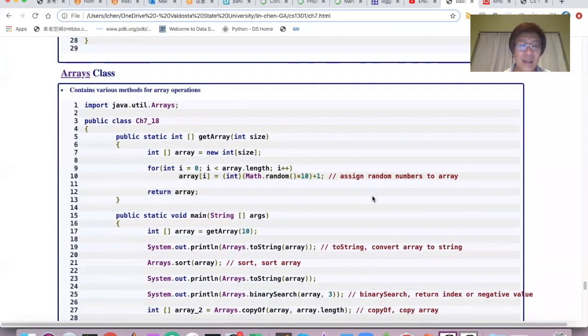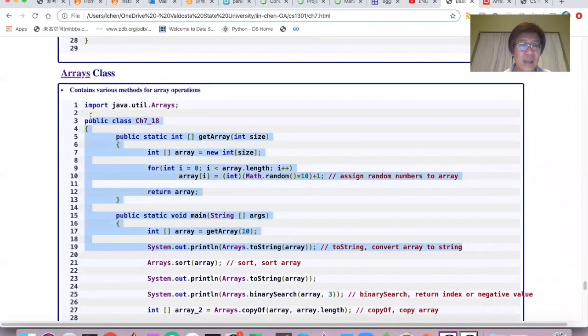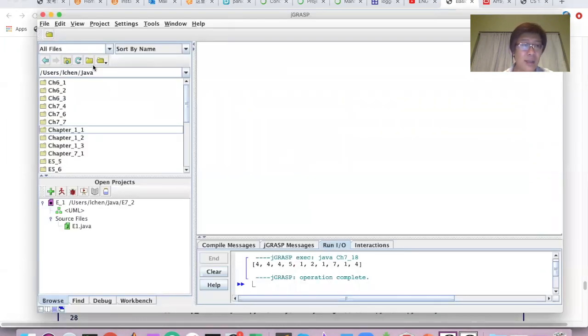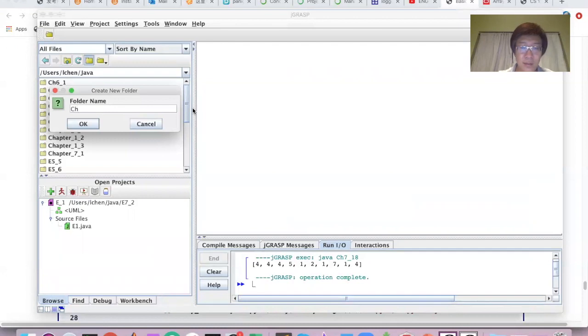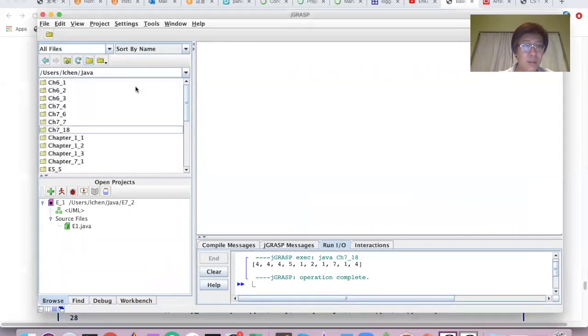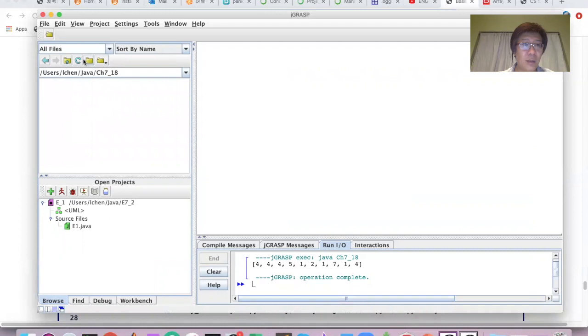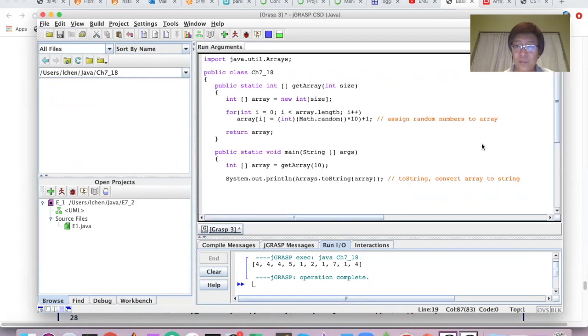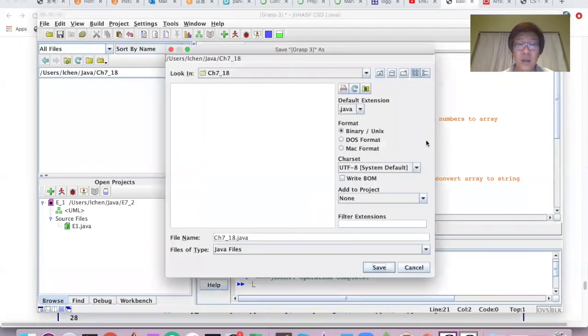I gave you guys the sample code, so let's study this sample code piece by piece. Please open your IDE. Let's create a folder. Get into the folder. Let's create a new file. Check this code here.